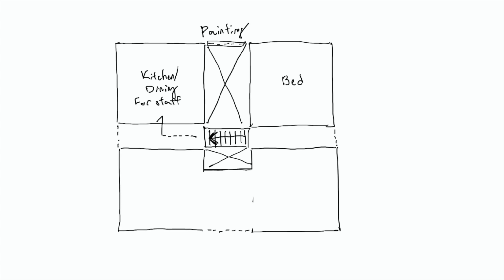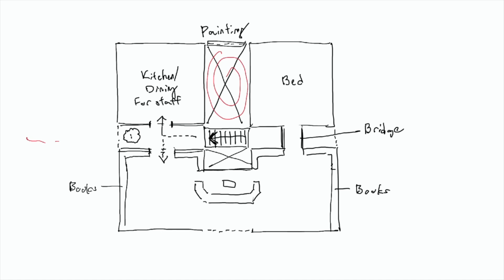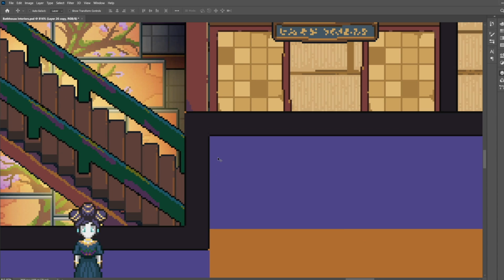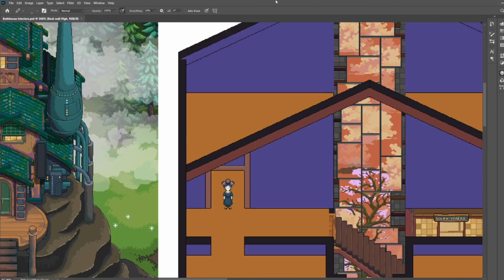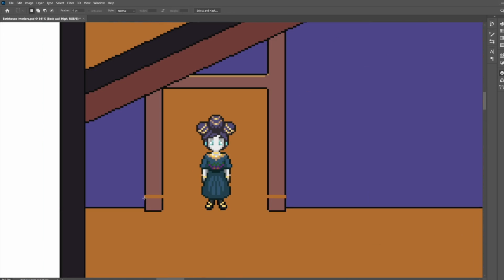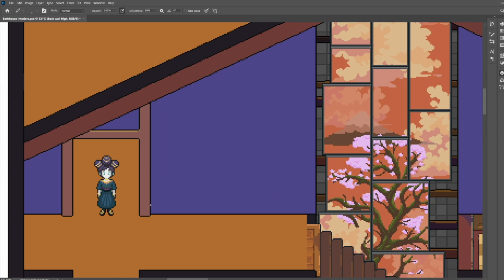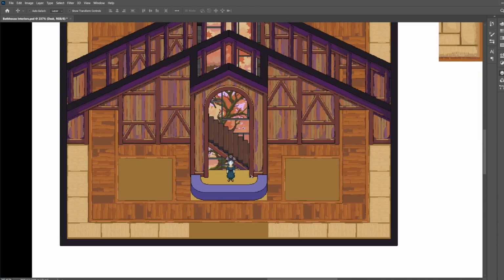Now that her desk sits directly in front of the painting, we can cut a hole in the wall behind her desk. The painting now becomes her backdrop. And I'll just quickly jump through the drawing process. Based on the exterior, we know that this room will have a pitched roof. In order to divide the different rooms, we'll need these two large walls right in the middle.